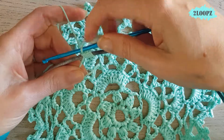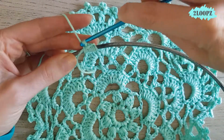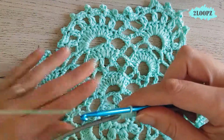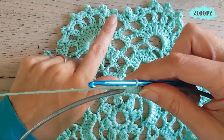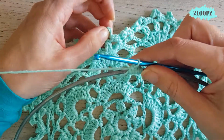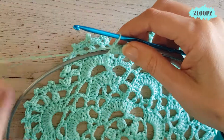So under, grab your yarn, yarn over and pull through two. Okay, to attach your mandala, you pick the third bubble. So this is your first in the fan, your first, your second, this is your third one. So we want to attach this to the ring. And how do we do that?